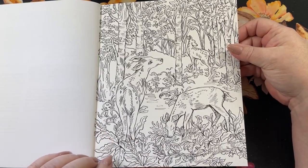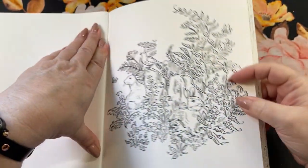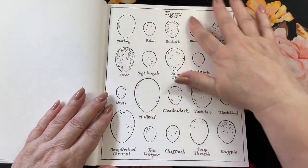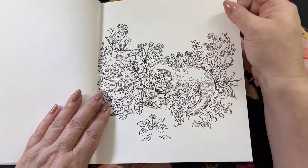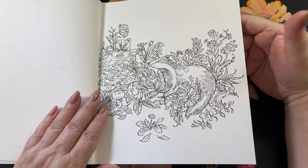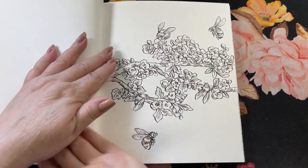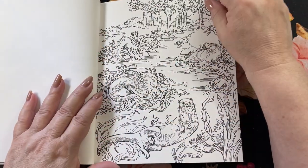We have a bunch of little deer here. The paper is not bright white — it's kind of a cream paper. Here you can practice doing your eggs. Some of these pages I would do watercolor on, some of them I might do watercolor pencils. You can use your Tombows, your Faber-Castell water-based markers. I haven't gotten my watercolors out very often so we might do that, especially on a simpler page because I'm not really good at my watercolors yet. But considering we have a lot of pages in here, I might get better at them.